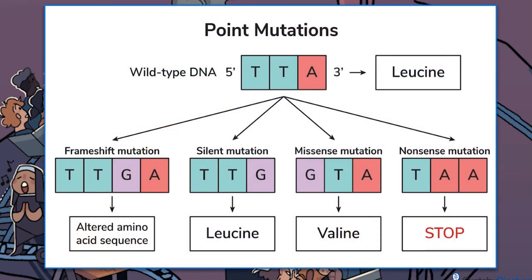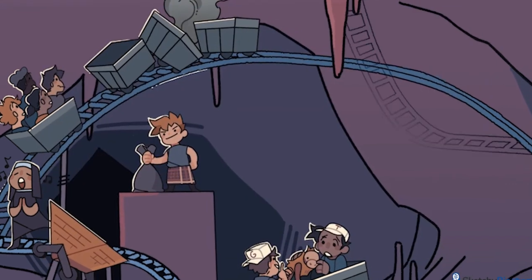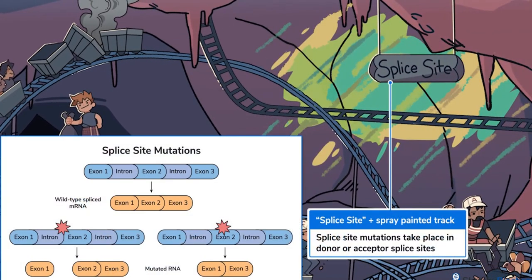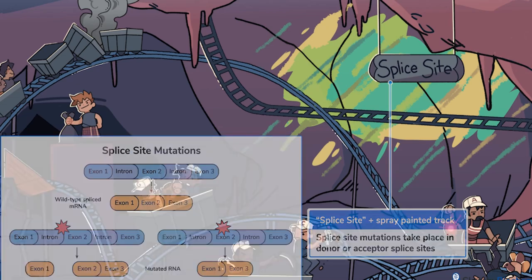So here's a summary of all the point mutations we've covered so far. Now, the last thing we'll cover are splice site mutations. They occur in donor or acceptor splice sites of introns, or non-coding regions, just adjacent to exons. As a reminder, introns are spliced out of eukaryotic pre-messenger RNA, while exons are spliced together to generate the final mature mRNA. Exons are expressed, as the saying goes. At least that's how it's supposed to work. But splice site mutations may result in either incorporation of introns or exclusion of exons in mature messenger RNA, leading to an altered and often non-functional protein.